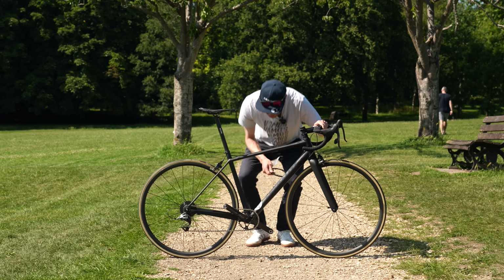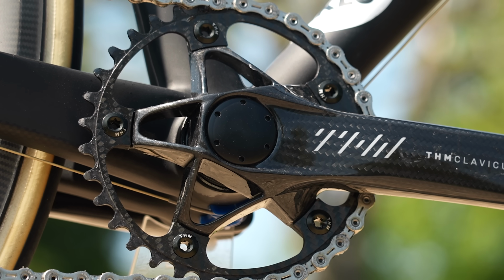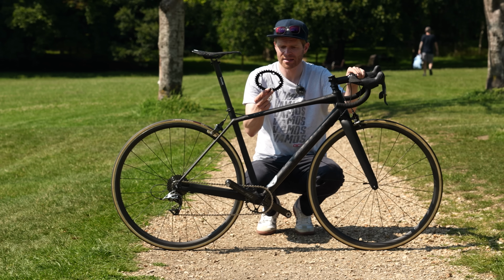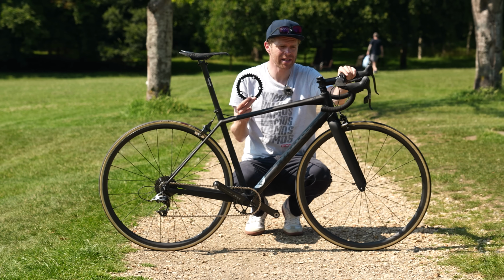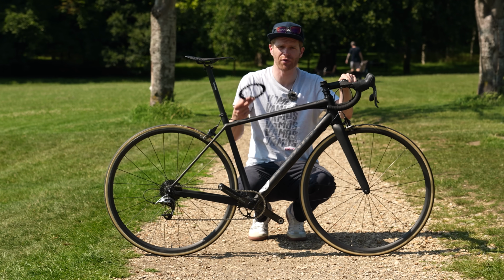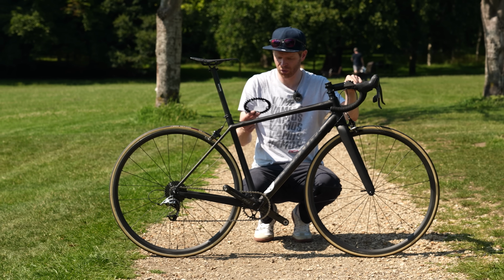So the chain rings, these are pretty important. So these are Fibre Light. The one that's on there is just 30 grams, super light, but it's a narrow wide chain ring, so you can run it one by. And Jason reckons that there are actually lighter ones than this, but he's chosen this one because he says it's a stiffer one, and he actually tests for stiffness of various different components in the bike shop. It's one of the cool things they do, and that'll hopefully help Feather and be better for him.